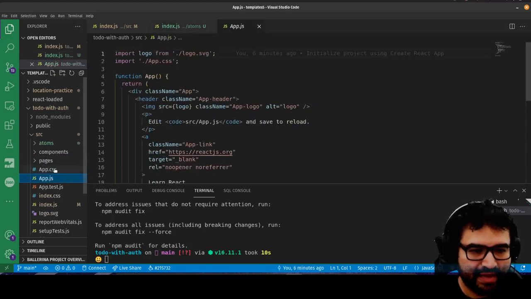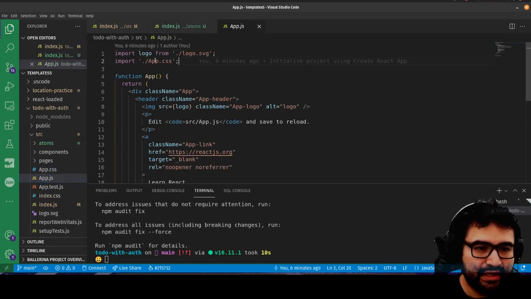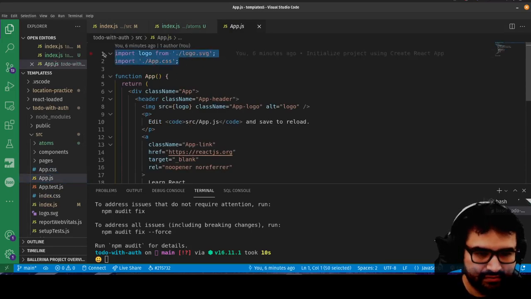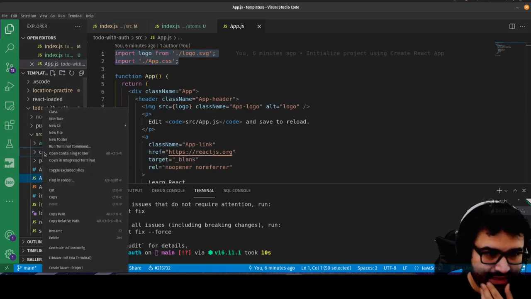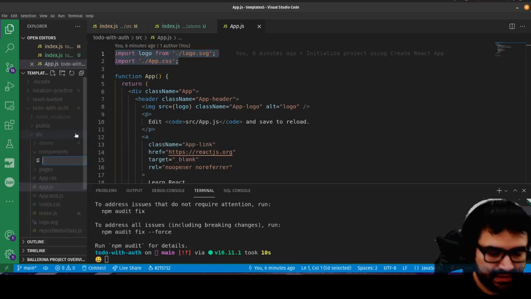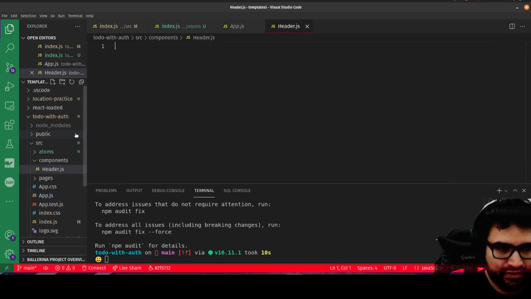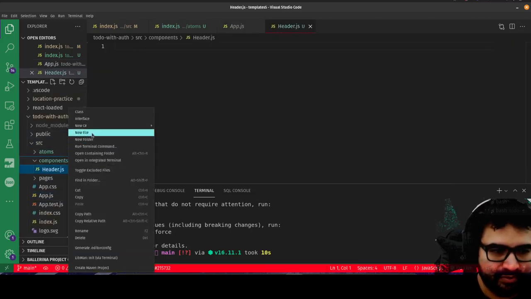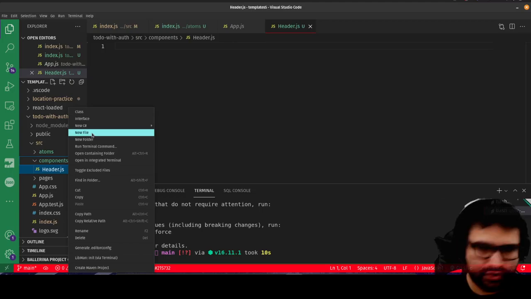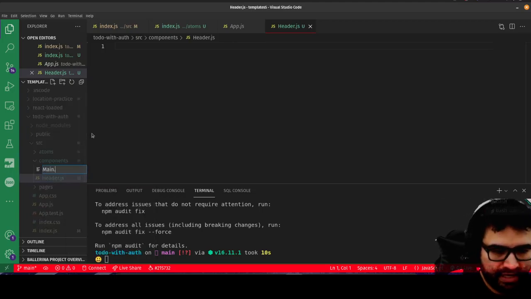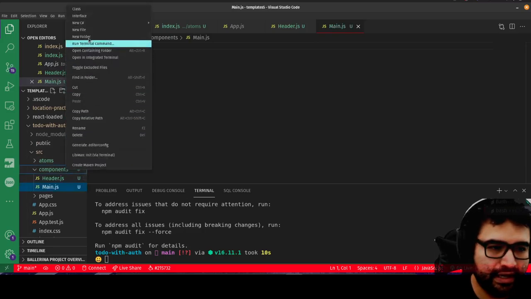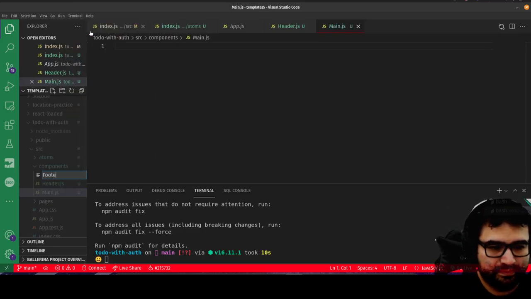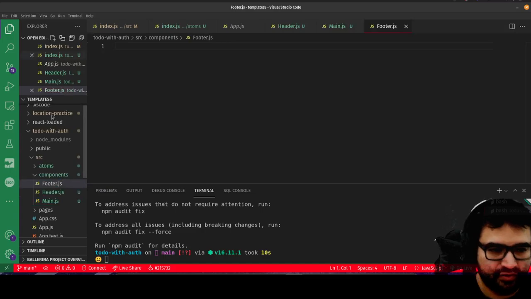Now I'm going to go back to my app component, and I'm going to set up the basics of my app. I generally like there to be a header component, so that I can plan out the appearance of my page in more logical chunks. A new file, a main component that represents the main body of the page, and a footer component. So I'm going to just create those real quick.